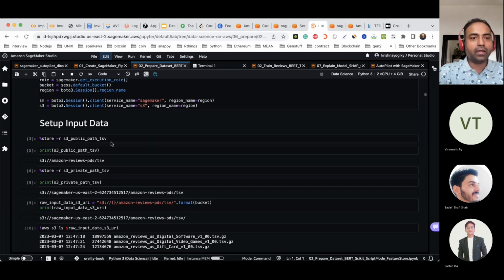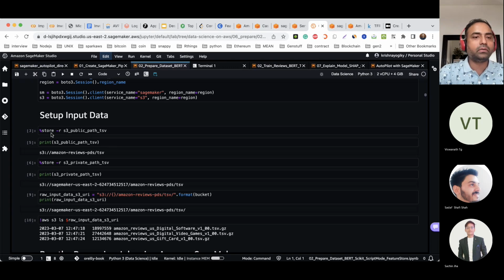And then we want to get the data. There is a magic function called store. It persists any variables that you put in this particular kernel. This is a window in SageMaker Studio, like a notebook.